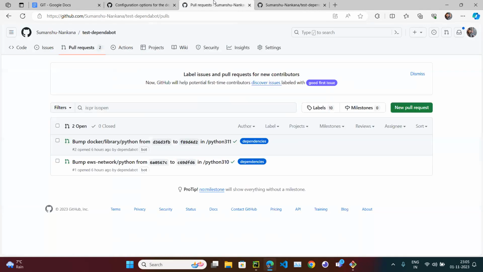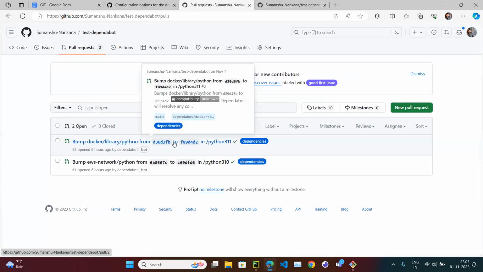One thing is that we are raising the pull request to update the Docker images. The other could be, say, you are using some Python version. If you are using a Python project, then you are using a Python version in the requirements.txt file or the Pipfile. If the latest version is available, then it is going to automatically raise a PR for you. You are using version 1.2, but now 1.2.3 or 1.3 is available, so it is just going to raise a PR for that.